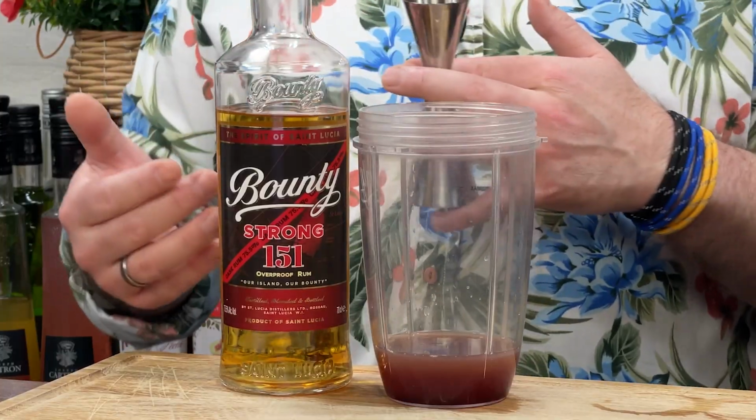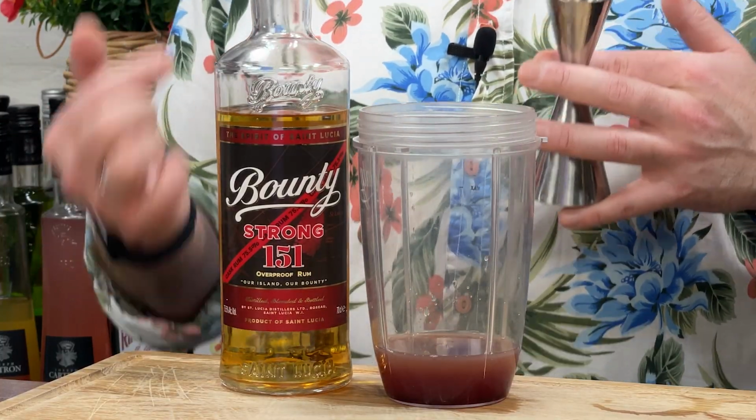In the UK, we don't really get those. We have got access to Don Q 151. Even though this is a slightly different style, because this is St. Lucian, this is my go-to 151 rum in that kind of style. Remember, it's very different to your Lemon Hart, to your OFTDs. It's a lighter style of 151.